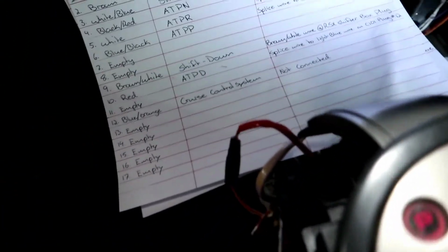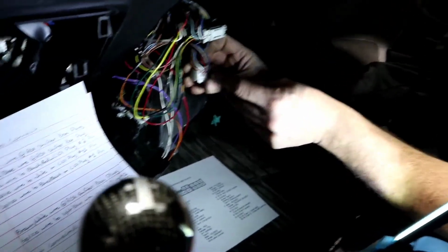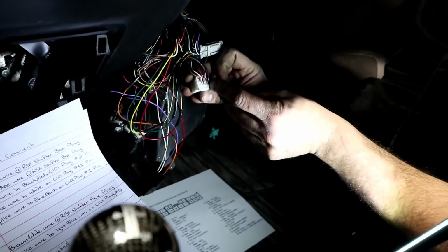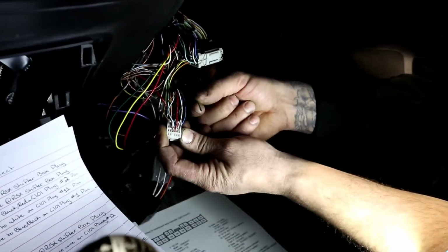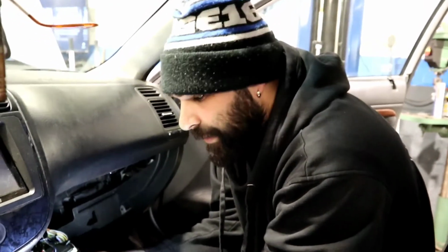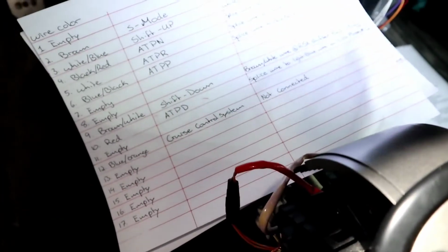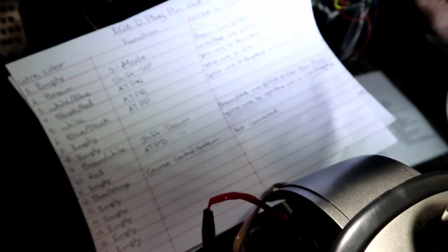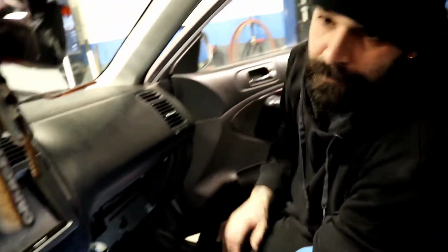Number 11 is gonna be an empty one right after the red. And then next to that number 11 is slot number 12, and that's a blue and orange wire. That blue and orange wire I never connected. And the reason why I never connected that, that's for the cruise control. We're not using cruise control ever on this car. So we never went ahead and connected that. So that's why I don't have any information on it. If you guys want to go ahead and connect it, I'm pretty sure you could wire it up. But you would have to figure that one out on your own because we didn't do that.